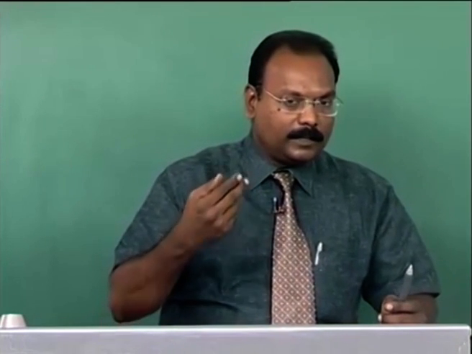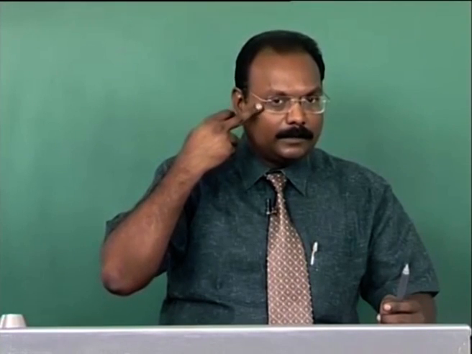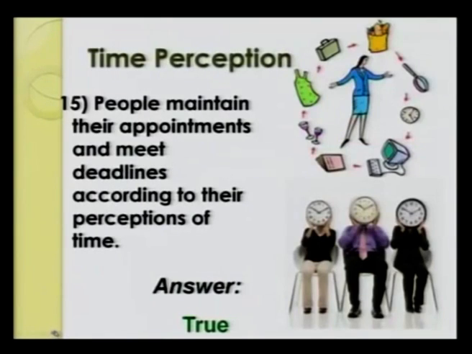Or while a child is talking to an adult, the child keeps putting a hand over the face and then closing the eyes. This again indicates that the child is actually trying to hide something. When a person is putting a finger just above the mouth, either the person is trying to suppress telling the truth or is slightly skeptical about what the other person is telling as something factual. When the person is slouching, again it means so many things, and so on. So, the answer is true, give 1 for true.